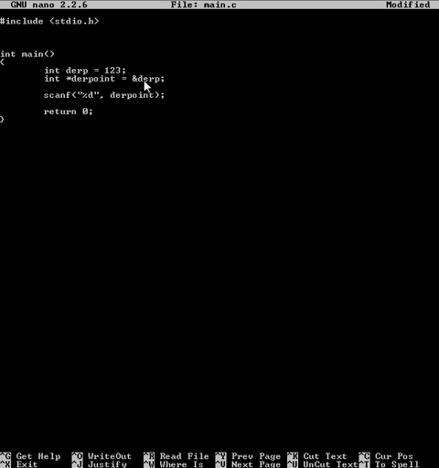Since this pointer points to derp, it's effectively like putting in the ampersand followed by derp, except it can be a lot more useful, such as in functions, which I'll get onto in a later tutorial, probably not the next one, maybe the one after that.